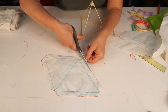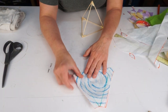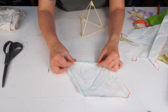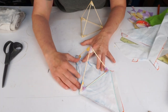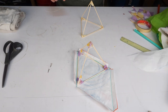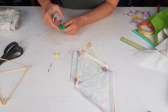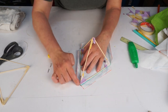And then the next thing that we're going to do is make this nice and easy to glue to the tetrahedral. So I'm going to fold it on those lines, on all the blue lines, or the interior lines. And then we get our glue. Or first we remember which side that we measured. Makes life a lot easier. I think on one of the other ones I did not do that and I had to shift it around a lot. And then we're going to butter those flaps with glue, or spread glue on them, so that we can just plop the kite, or the frame, in and wrap it around.